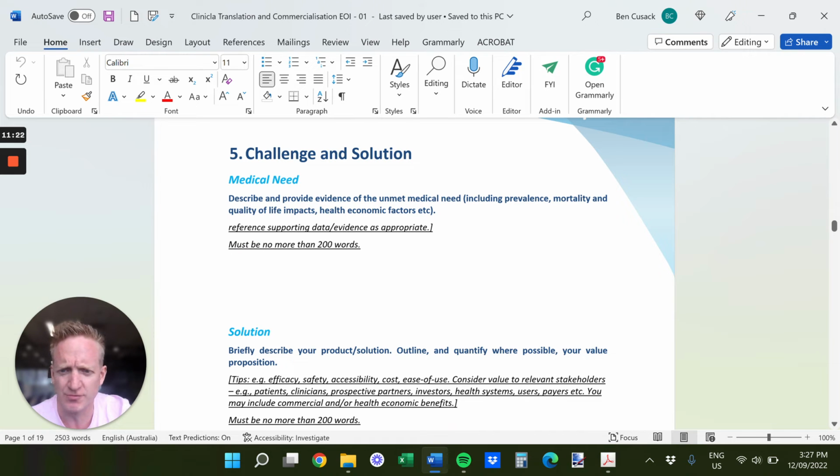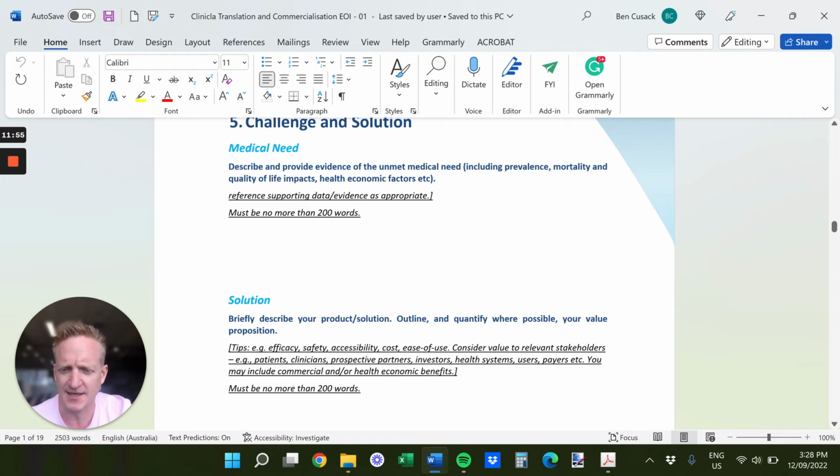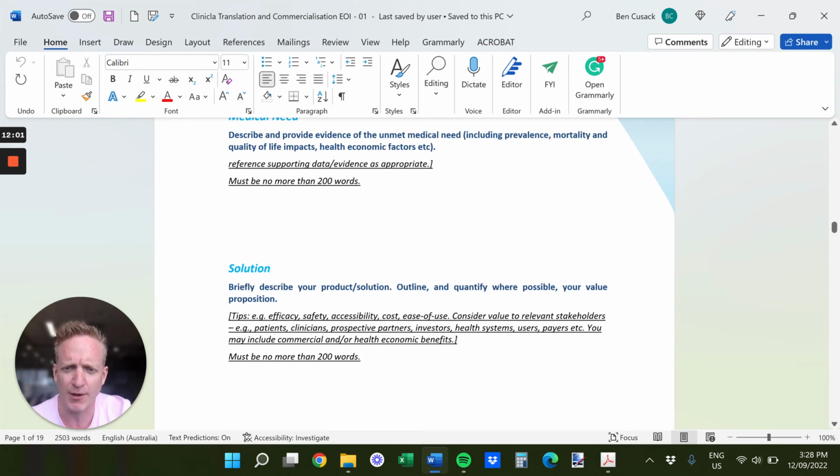So now we're on to what the medical need is. So prevalence, mortality. Look for the dollar value. What is it costing the Australian government? What's it costing the economy in terms of the health disease? Find that number. If you can't find that number, then just estimate it in some manner. But if you can come up with a dollar figure, say this problem is costing Australia $10 billion a year, and then there's other factors in, lost income or other derived impacts of this health problem.